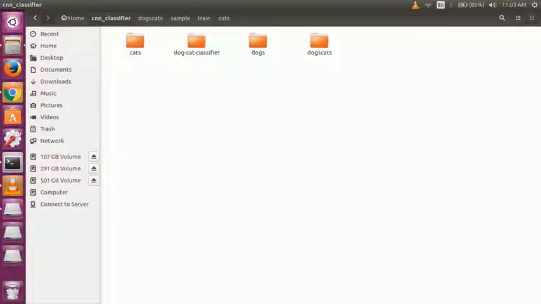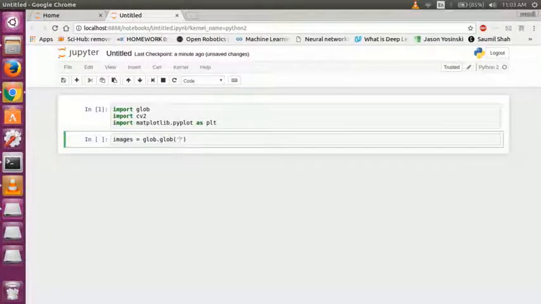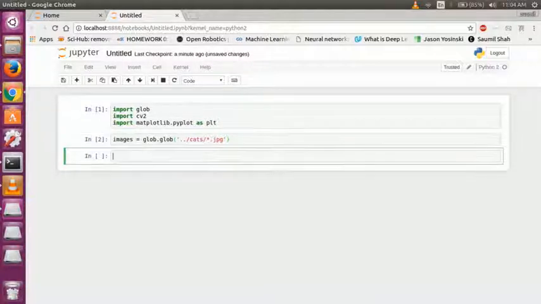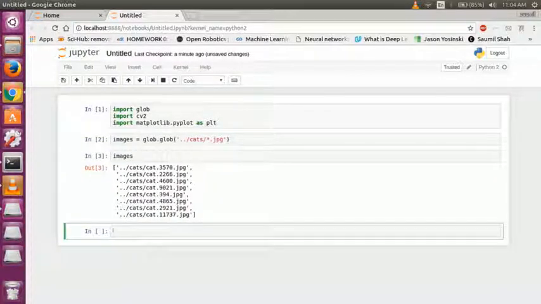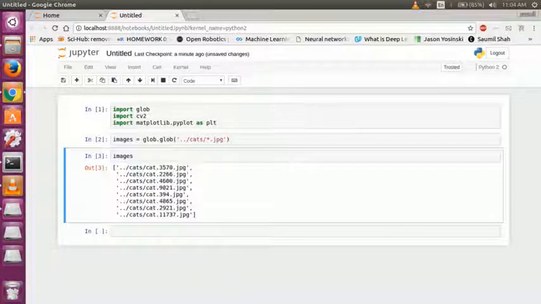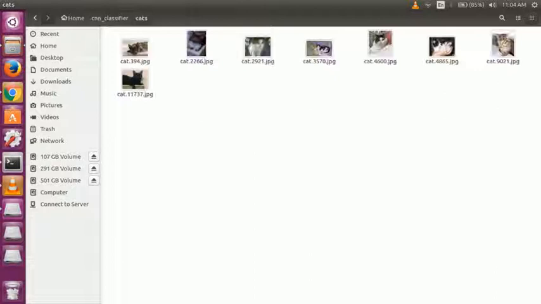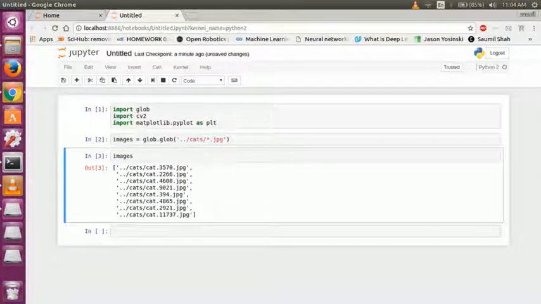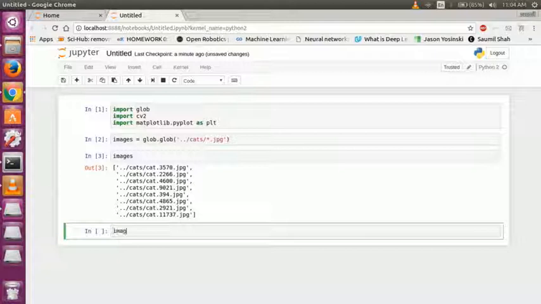We are in this directory and we want to see cats, all with .jpg. Now see, it has the names of all the images in a list. So these are the names which we have here. Images of 0, that's 0 1 2 3.